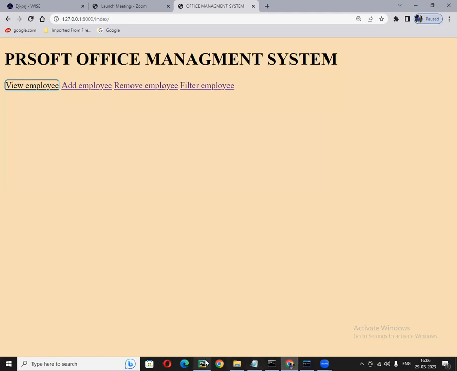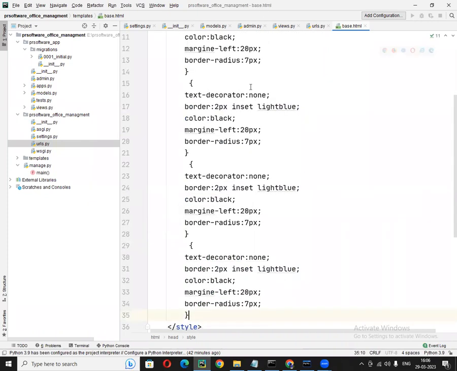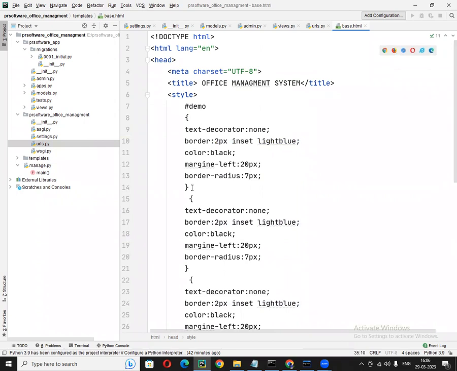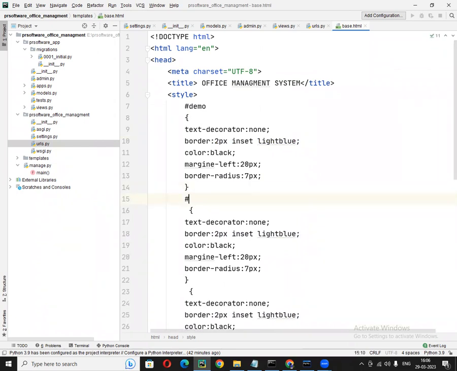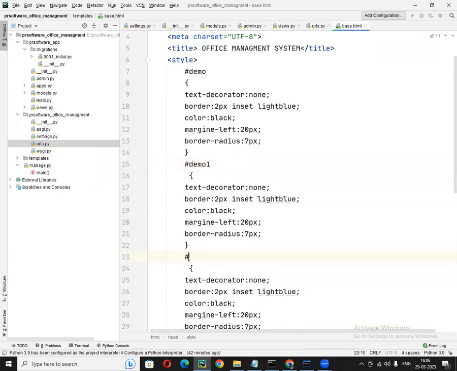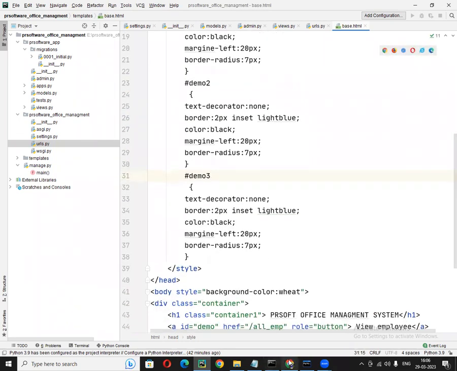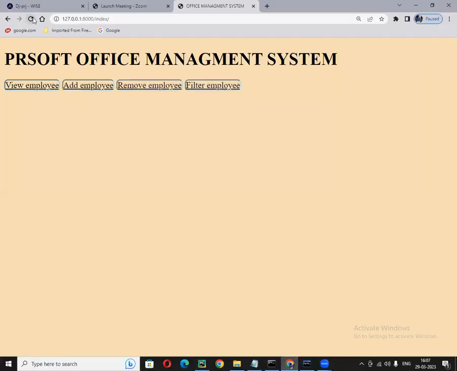Like that, set it for all the images. Try to copy this whole thing. In the style tag we need to mention 2, 3, 4. The next ID I'll access, instead of demo, is demo 1, then demo 2, then demo 3. I'm not repeating the code again and again, just applying the same code to all the details. Once you refresh the page, you're able to see all the details.